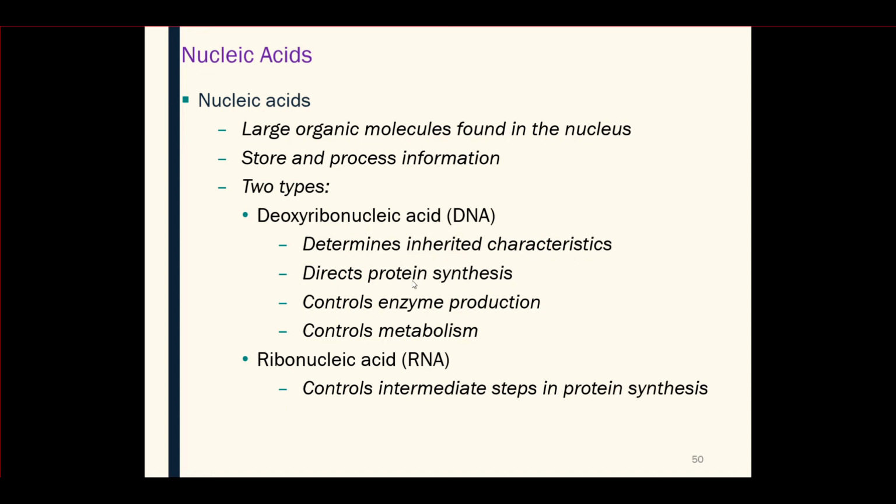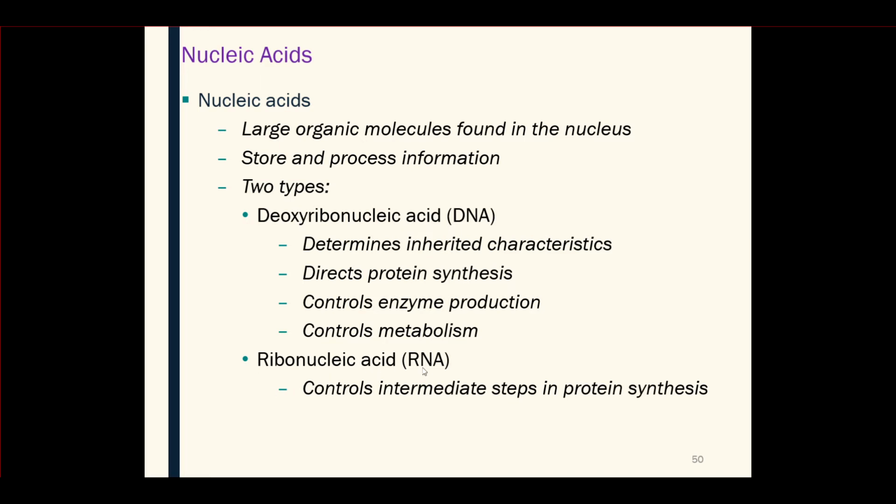Number two is important, the second dot. We're going to see that DNA actually regulates protein synthesis. So when we look at the cell anatomy, we're actually going to study that in great detail, how the DNA directs protein synthesis. It also controls enzyme production, and that's kind of the same as the first one. Remember that enzymes are proteins, so that's kind of the same thing. And DNA controls all of our metabolism. If you remember, metabolism is all of our chemical reactions at one time. All right, so that's our DNA.